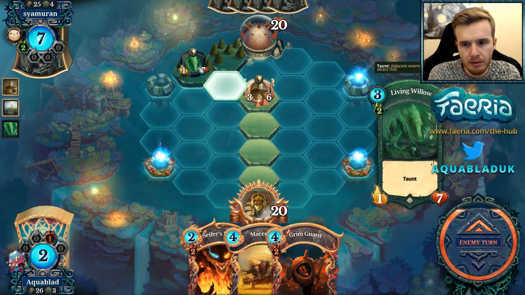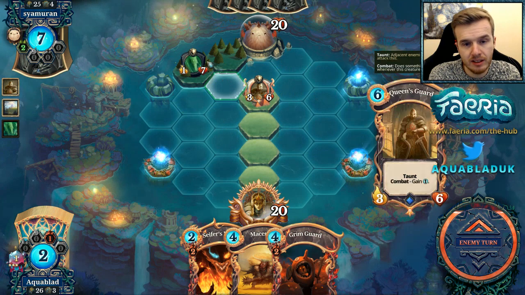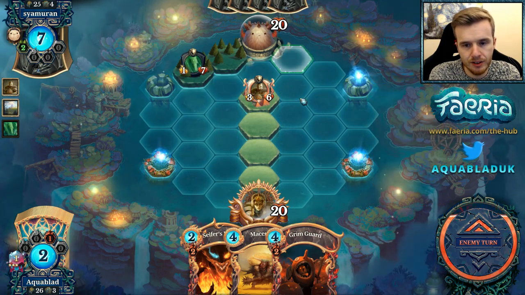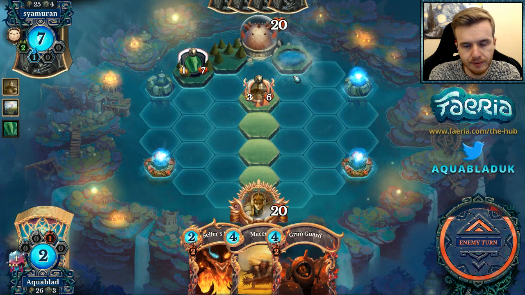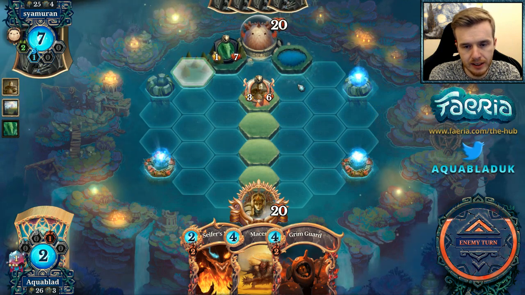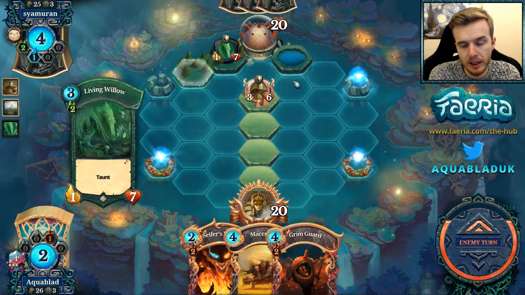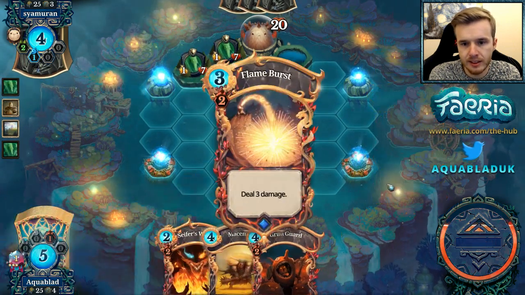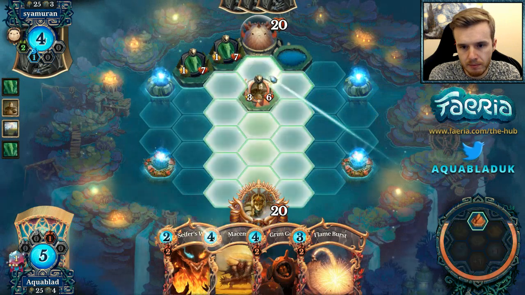We can slowly remove this Harvester. Unless this gets powered up with the Elderwood Embrace. It's a little sad because it kills us in 2 hits. She's just going to be a lake. Okay. Oh, double Willow. We're seeing double, guys. Alright, let's push up.